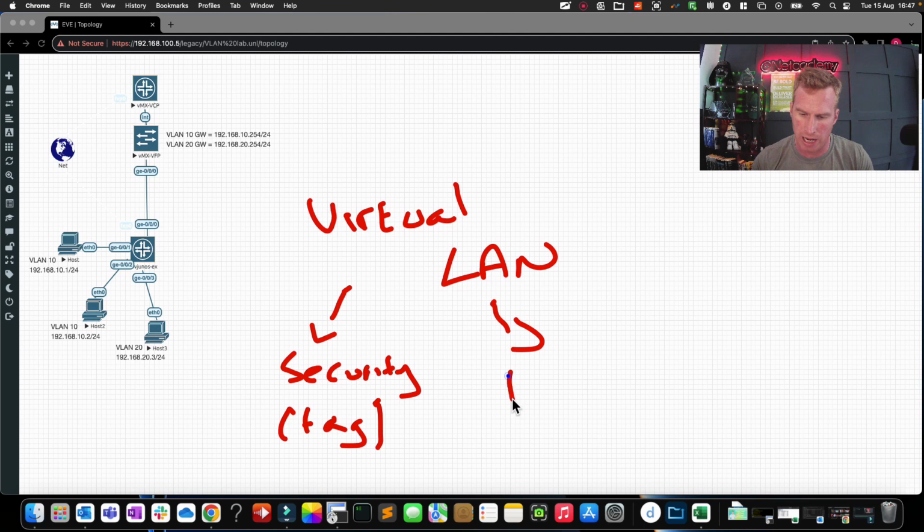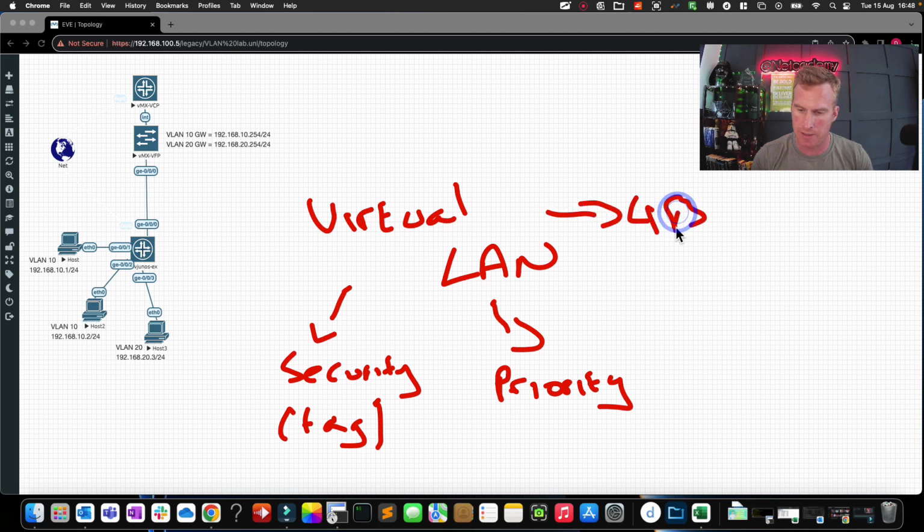Additionally, what we can also have is priority. So in the actual VLAN header, which is altogether 4 bytes of overhead, in here is actually only 3 bits. Now each bit is obviously a 0 or a 1, so you've got 2 options there. So if you do 2 to the power of 3, 2, 4, 8, you have 8 different options. So 0 is a number. A VLAN can have a priority of 0, which means it's really not important, it's really best effort traffic, whereas 7 is something like network control traffic, very important traffic basically.